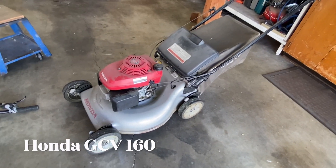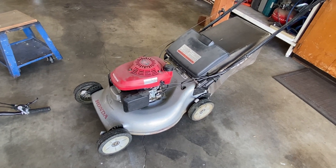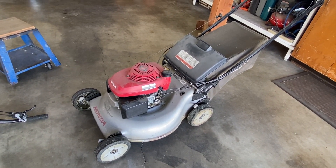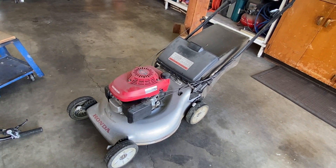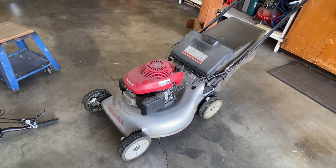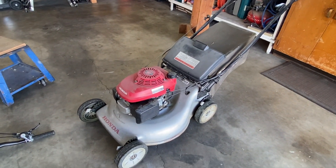Hello there and welcome to Scott's Garage. This is my trusty Honda lawnmower. I don't have a very big lawn in the back, it's pretty small, and I have no lawn in the front, so it takes me only about five minutes to mow the lawn. About once a month this gets five minutes of use, which is probably not the best for a lawnmower like this.